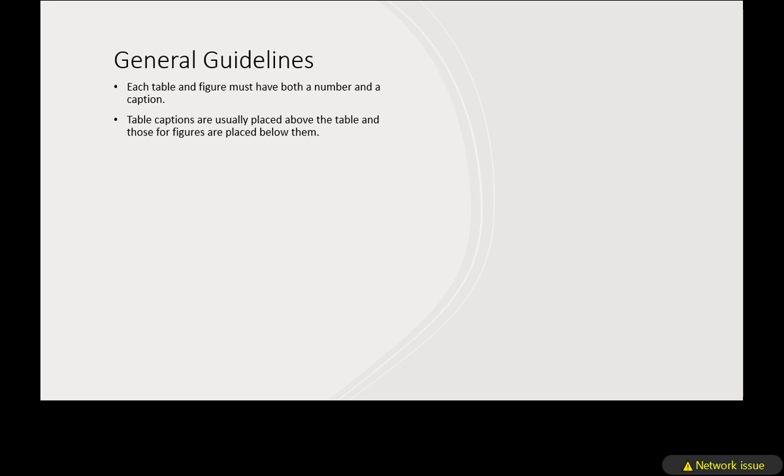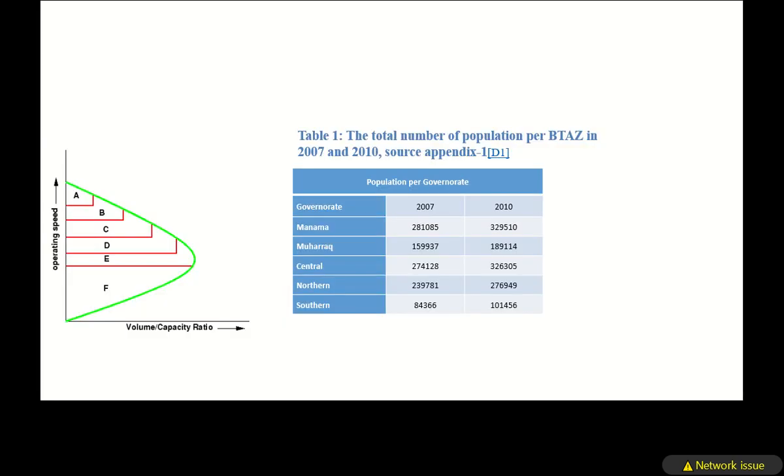So that's why the caption is for explanation of what you are showing in the diagram, and the number is for tracking. Table captions and numbers go above the table usually, and figure captions and numbers go below the figure. If I want to put a number and caption for this one, it will be below the figure. Now figure, photograph and drawing, the same rule applies.